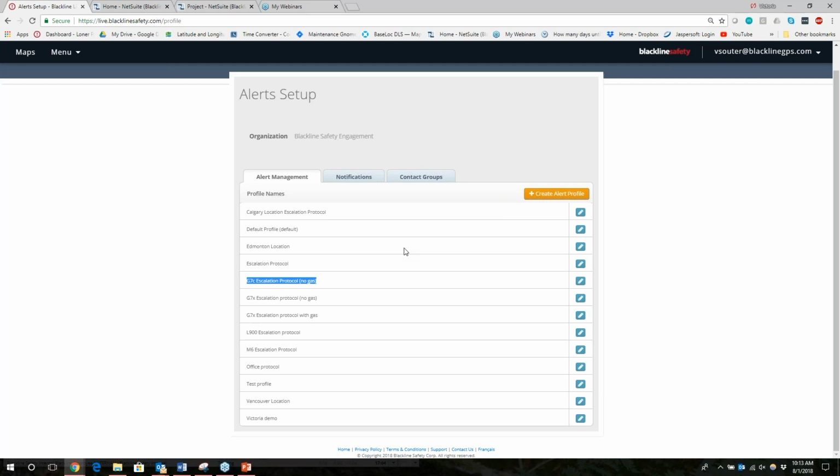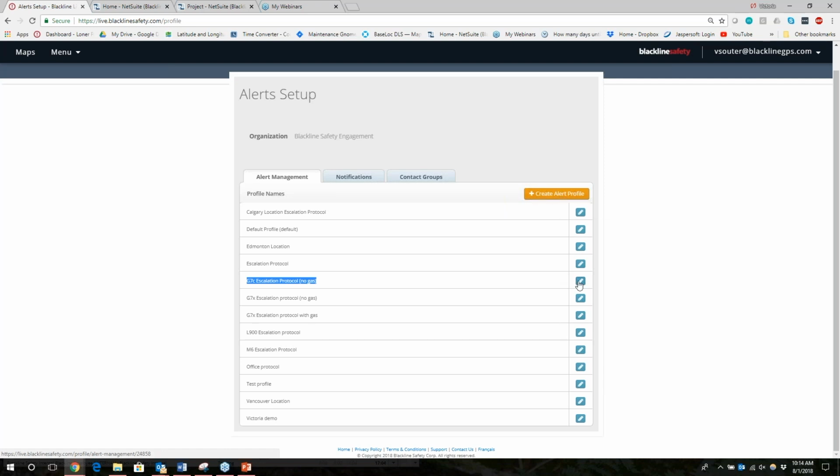So let's go through myself and my coworker, Nova, for example. If me and Nova fall under the same roof in terms of emergency contacts, so we have the same 3 emergency contacts, me and Nova can be under the same profile. But if Nova has different emergency contacts, even if she has the same but the order changes, she needs to have her own protocol, her own alert profile. So let's go in and have a look.